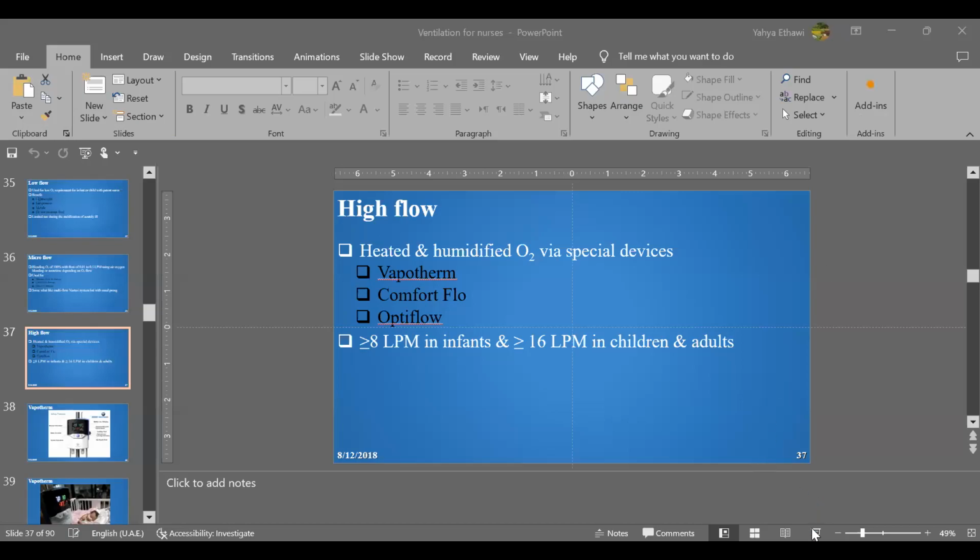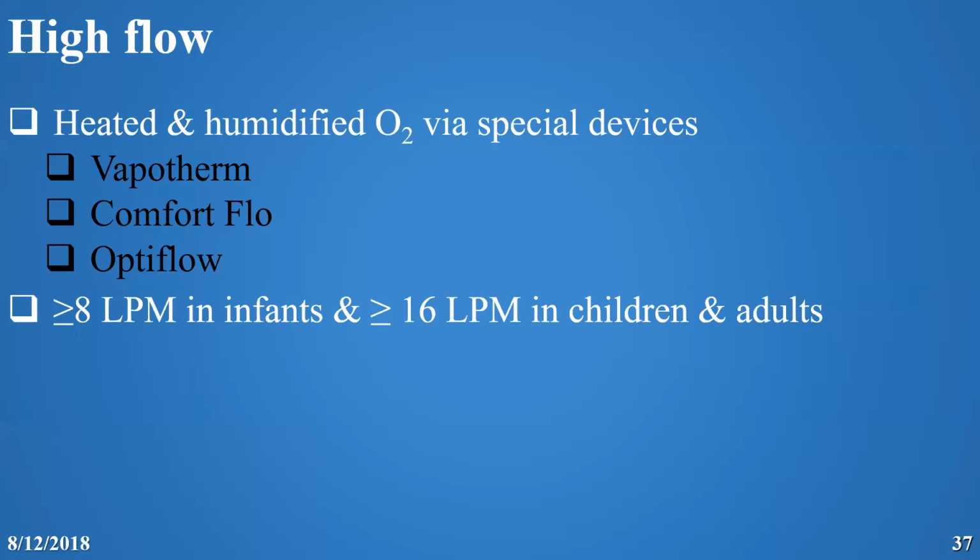Okay, I think last time we stopped at the high flow. So high flow is another mode of respiratory support. Remember we have microflow, where the flow is 0.01 to 0.5, and some people say up to 0.9. That's what we call a module. This is the only part of the ventilation.